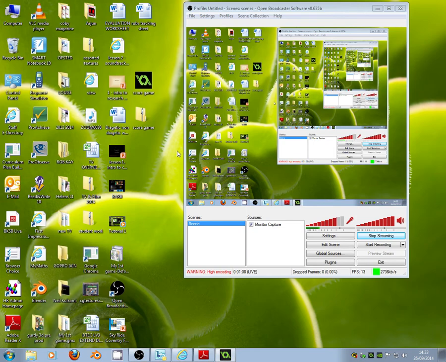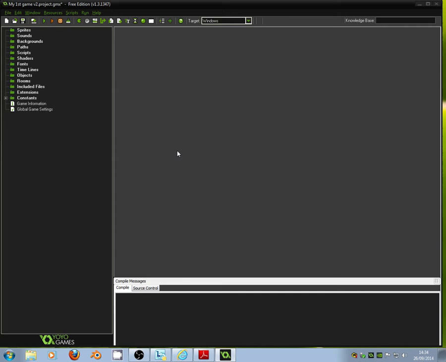Here we go. Okay. The first thing to note is this is GameMaker. It's made by Yo-Yo Games Studio. It's a 2D game engine. Now, a game engine is a piece of software that allows us to create interactive worlds where the player can make things happen. So this is where we make the game itself.